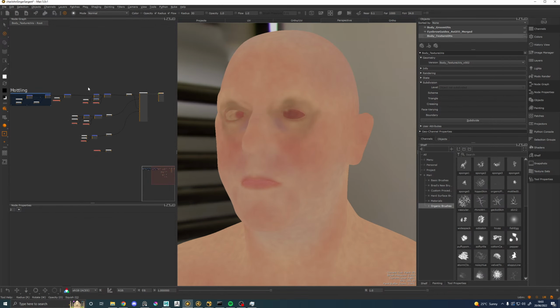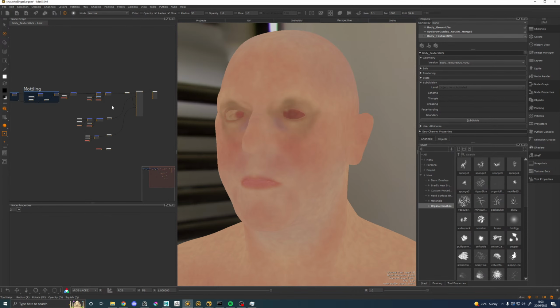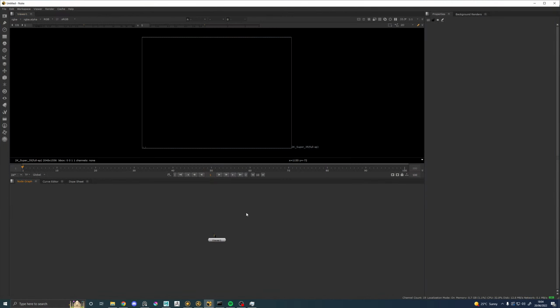I still need to figure out how to do the Aces pipeline properly, because currently I'm texturing in Aces but then converting it to sRGB before I export it from here, and then I'm writing it out as Aces CG from Maya in the TX file, which I think is the equivalent of doing a raw. It doesn't actually apply anything, so it's just getting the sRGB directly from Mari, which isn't necessarily a good workflow, but when we last tried stuff I couldn't get it working. But anyway, let's get Nuke started.